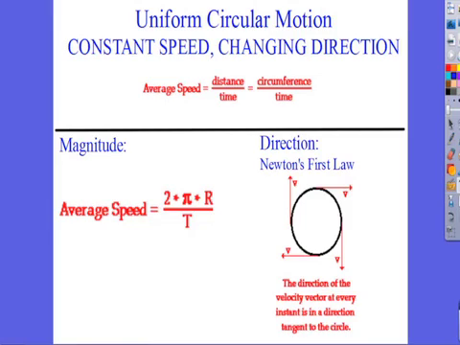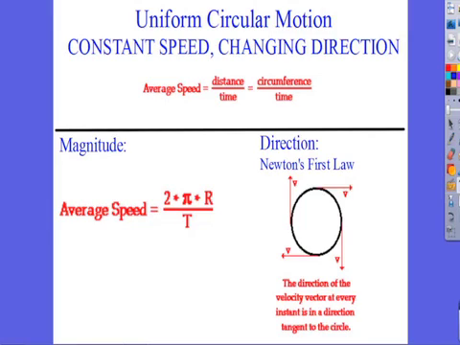So in order to find the magnitude of the speed of something moving in a circle, it's distance divided by time, but the distance that you cover is called the circumference of the circle, which you might remember from geometry is 2 times pi times the radius. Keep in mind that the radius is half of the diameter. Sometimes they may throw in a measurement of the diameter. And if you remember, we've talked about before that T, capital T, is the period, which refers to the time it takes to complete one revolution. So that's how we find the magnitude.